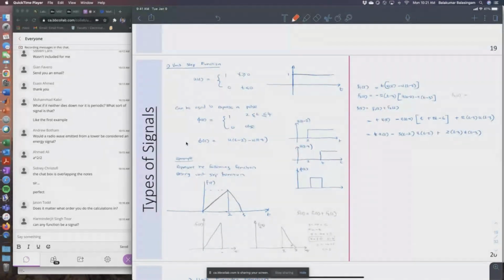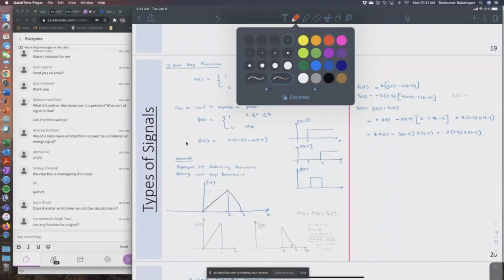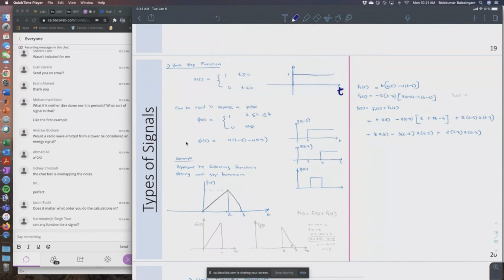So the unit step function is defined as u(t) is 1 when t is greater than or equal to 0, and it is 0 when t is less than 0. So this is t. When t is less than 0, this function is 0. I'm going by the definition. When t is 0, it goes right away to 1. So that transition right there is instantaneous. It instantaneously transfers from 0 to 1.